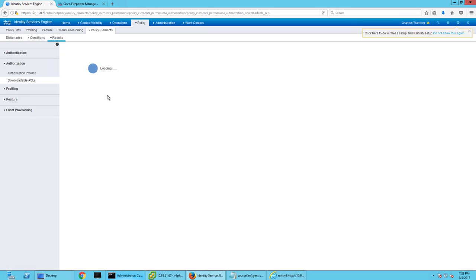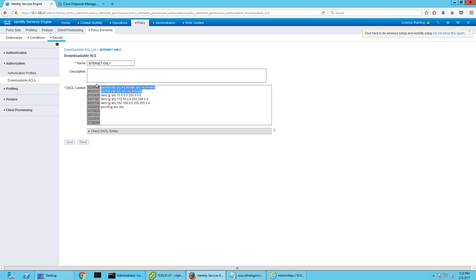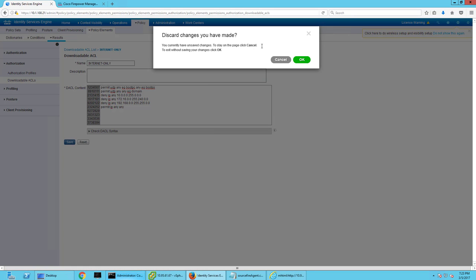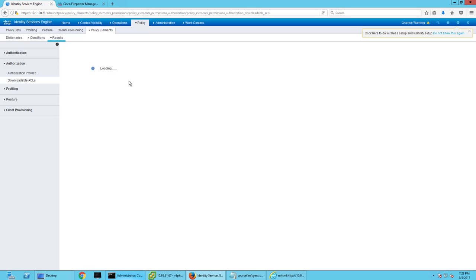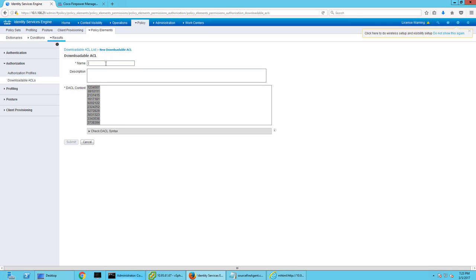So let's just go ahead, I'm lazy, so I'm just going to copy from my existing ACL really quickly. Let's go back here, add. Permit IP any host, actually permit TCP any host 10.95.61.71 equal 80.